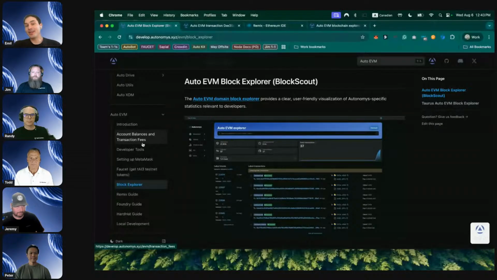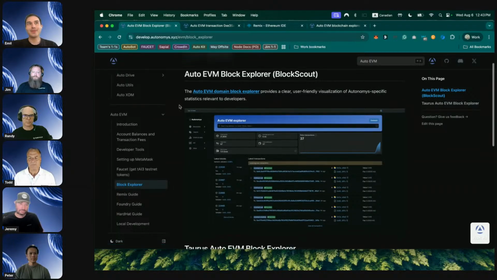Second, apply for grants. If you have ideas about the tooling that can benefit the ecosystem, definitely apply to the Subspace Foundation grants. We're actually looking to support innovative projects. And last but not least, join the community. Connect with other developers on Discord or Telegram. Share what you're building, ask questions, and collaborate. And with that, thank you for joining us today, and happy building.